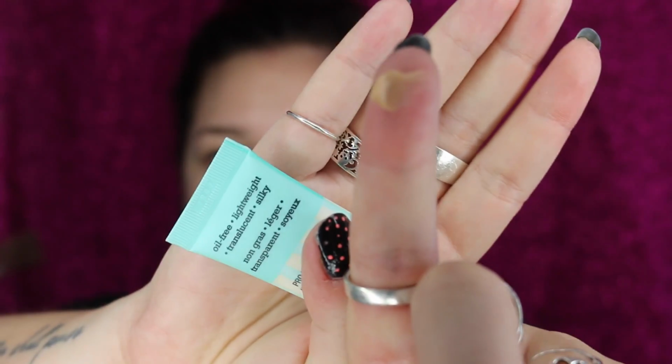So after I've applied that Stila primer, I'm then going in with my Benefit Porefessional around my T-zone, mainly focusing on my nose area and over here. So I definitely love this product. You guys would have seen me use it in literally every single one of my videos because I can't go without using it. I just take about a pea-sized amount of this, and I literally just dot it on my face in the places where I have quite large pores, and I like to really push this into the skin so it gets into my pores, not just sit on top of them. I really like the product to get into my pores and fill them in so they don't start to show through when I apply my foundation.